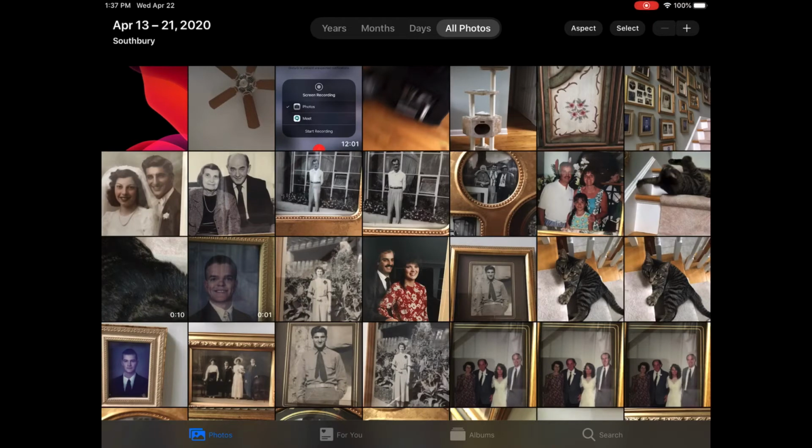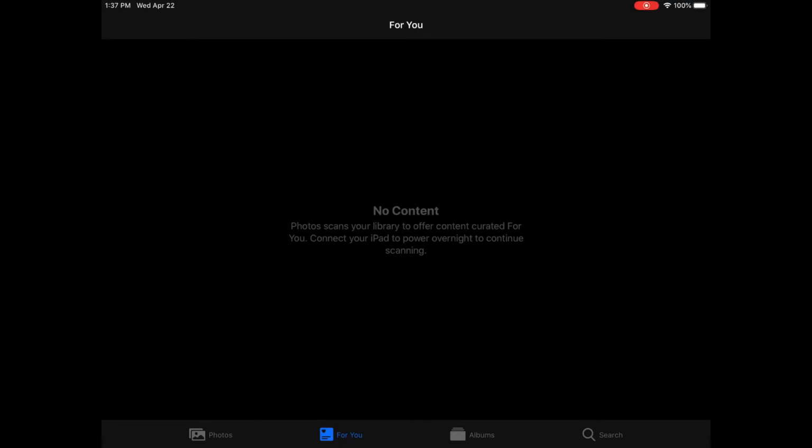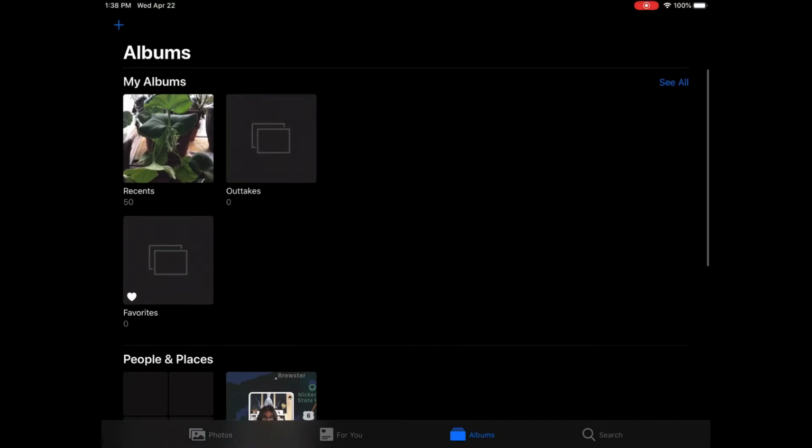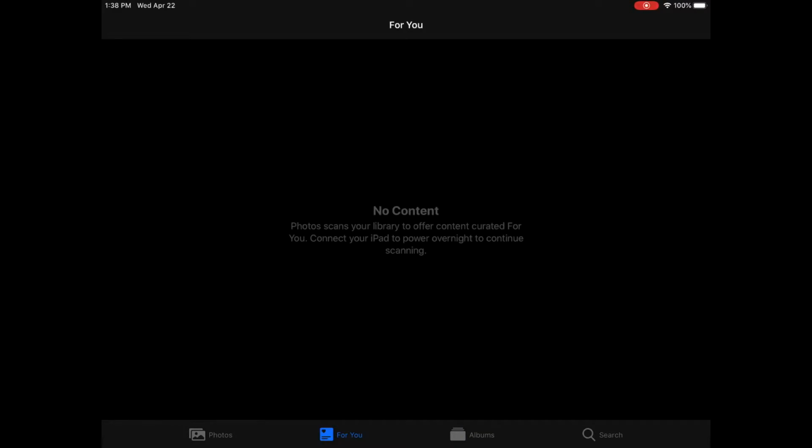So the second question we get asked about is the For You area. Now, there's nothing in here right now. If you're looking at your device and go into the For You area, you're going to see something called Memories at the top. What Memories are, are short videos that have been put together by your device based on the location of your picture, based on the date or the subject, and your device puts it together and sets it to music and sets the length of the video. So you can just watch a cute little video, something that you want to look at, or that it thinks you want to look at.